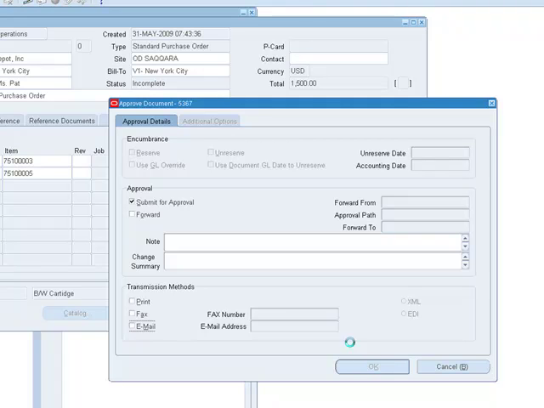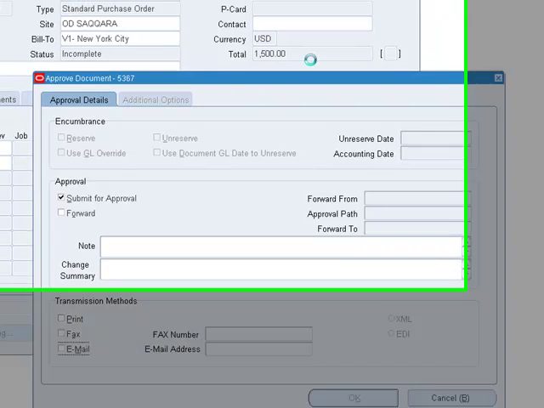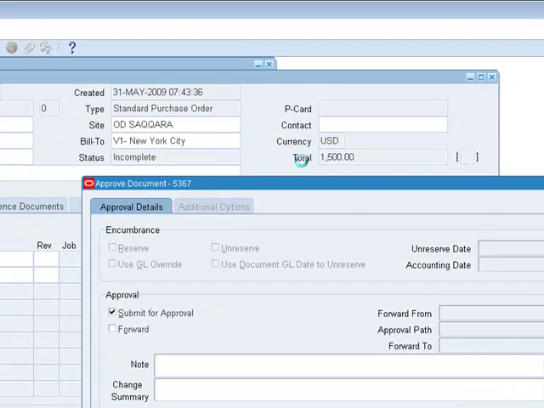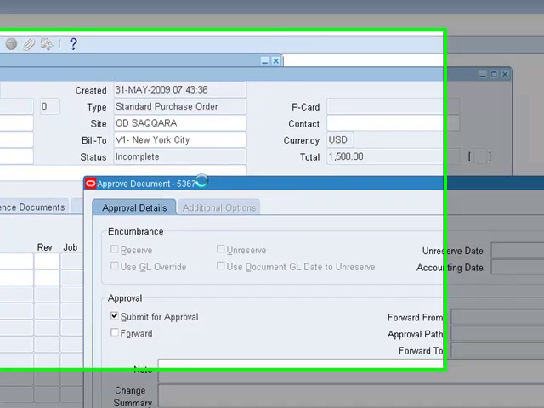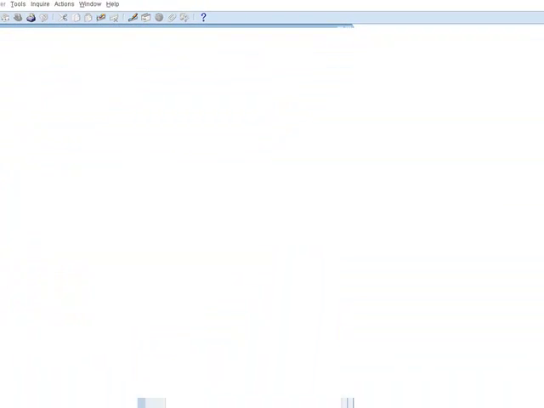All right. So here, by clicking on OK, the workflow is getting kicked off, the PO approval workflow. Based on the rules defined within the workflow, if the total amount here, the $1,500, is within the limit, it would do an auto approval. But if it is over the threshold, it will forward it to the manager in the next hierarchy.